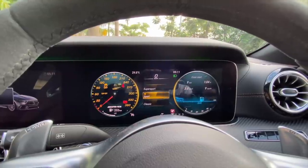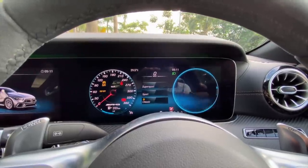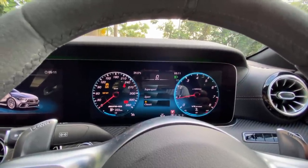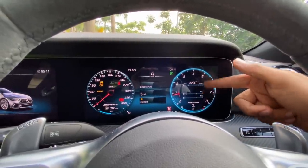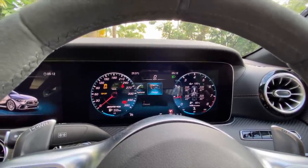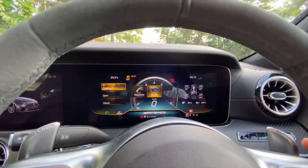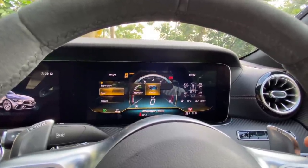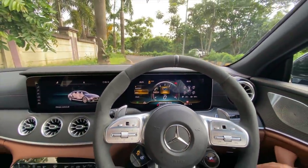In Classic mode the tachometer changes — you can bring it back and browse through. Press once again and you get a G-force meter inside the tachometer. Another press and it shows boost as well as power and torque consumption. It's going to create a lot of confusion when driving — I don't know whether to keep it on Super Sport or Sport. Super Sport is pretty nice. On the left side you can also decide how you want to view information. Beautiful, fluid system with a fuel meter and lots of data — sometimes information overload.